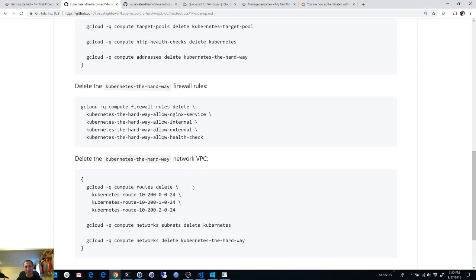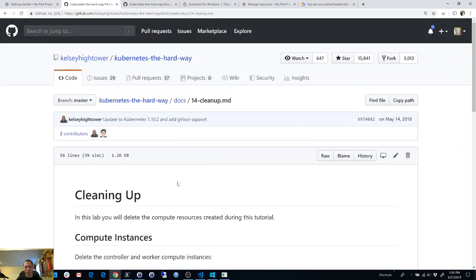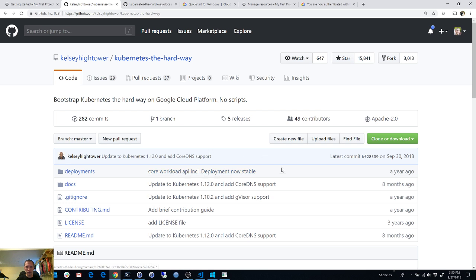I mean, that's it. So I went through Kubernetes the hard way. It took us a little while to get through it, but it wasn't bad. There's some pieces around like that magic 10.32 subnet. I don't know where that came from.